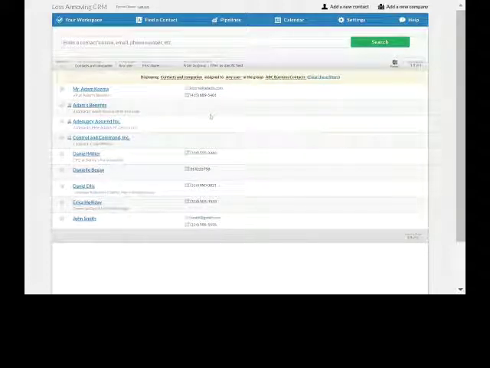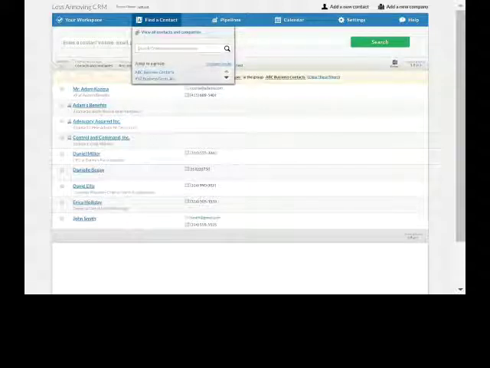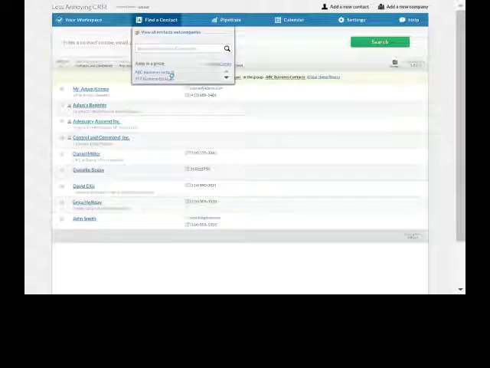Now I can always access this list just by mousing over Find a Contact here, and jump to any of these categories depending on what I want to pull up. And if you have multiple categories within each business, you can break each of these groups down further with just a naming convention. So Less Annoying CRM right now, we don't yet have a feature for creating subgroups. So let's say you've got vendors and some vendors are with ABC, some vendors are with XYZ contacts. What you can do is just tag them appropriately by creating additional groups.